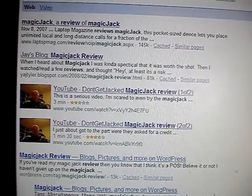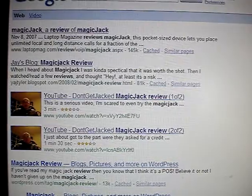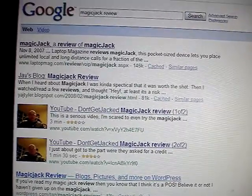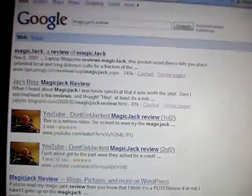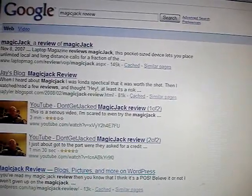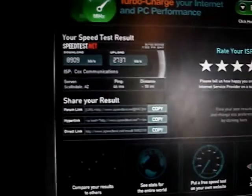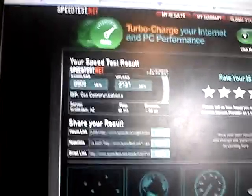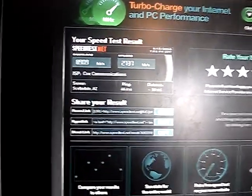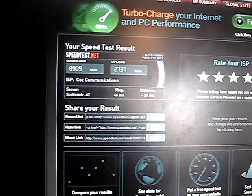I use Cox High Speed Internet where I'm at. Some clients I've worked with through my business use Qwest High Speed DSL, and there may be a concern — if you've got the cheapest Qwest DSL package, they're still around 512 kilobits per second, which is half of the one megabit per second speed. So you might get really subpar results on their lower-tier service.